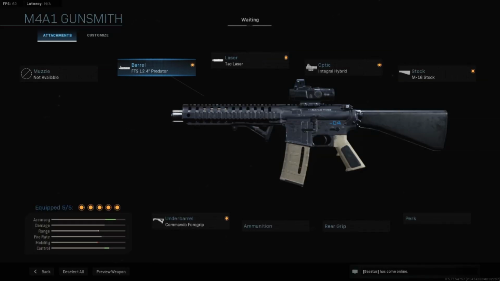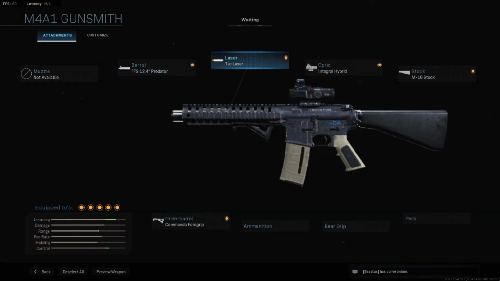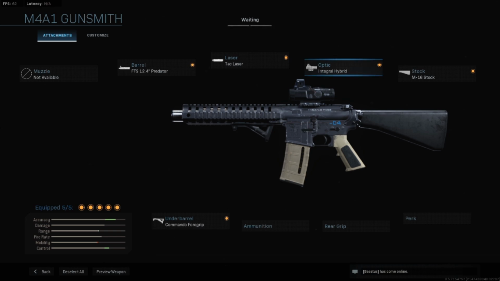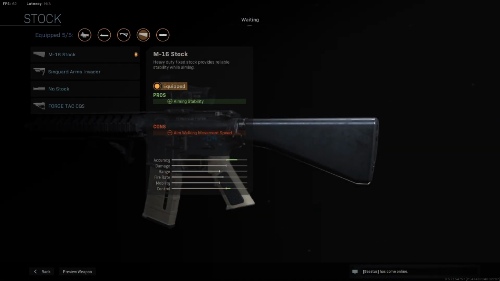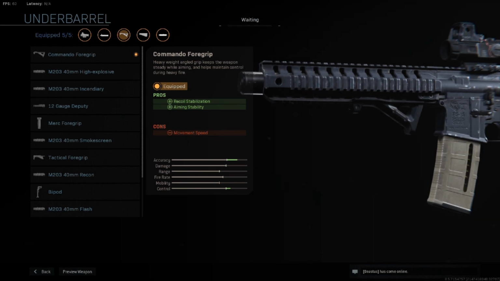The best attachments for this gun, in my opinion, are the FSS 12.4 Predator barrel, the TAC laser for some extra ADS speed and stability, the integral hybrid optic to cover all your bases on range, close and far. Then I throw on that M16 stock, and last but not least, the Commando foregrip. And boom, now you can melt anybody at any distance.